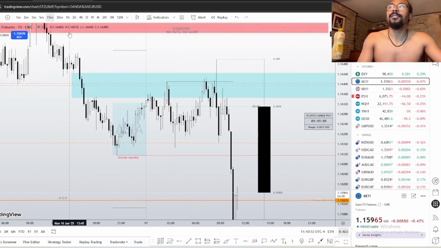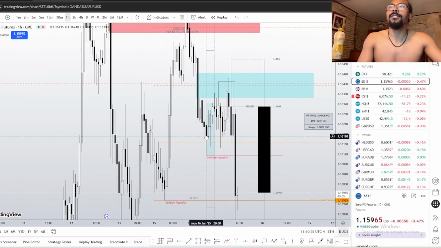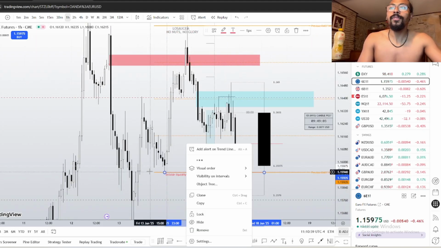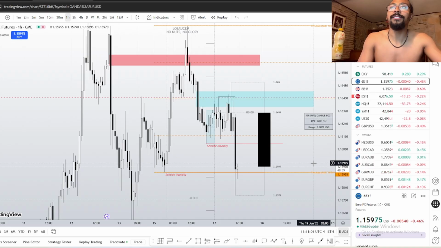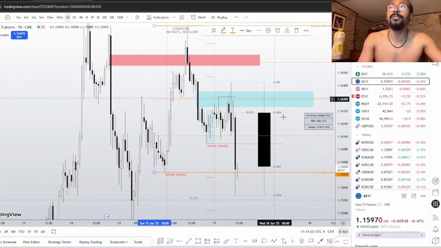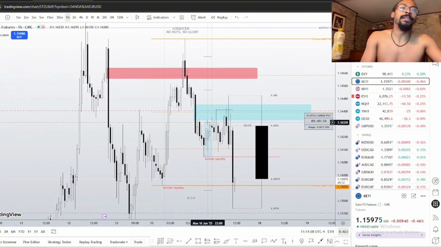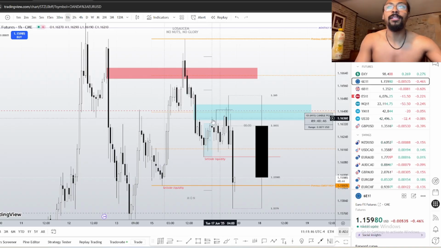You have Asia, right? Asia print. The draw was the previous daily low, which is down here. It says previous daily high, it's not supposed to say that. It's supposed to say previous daily low, which is down here. All I'm looking for is it to go above Asia, or go above London, or go above a previous daily high, previous weekly high, sweep out a major liquidity pool, right?